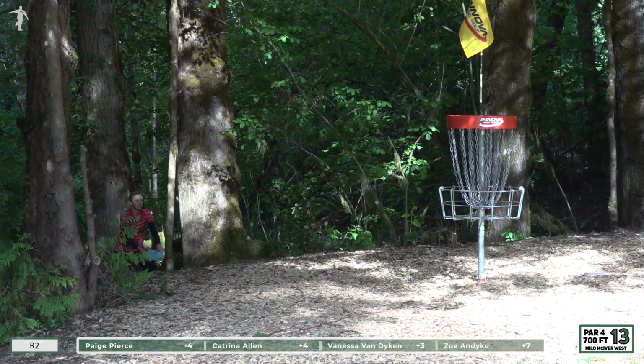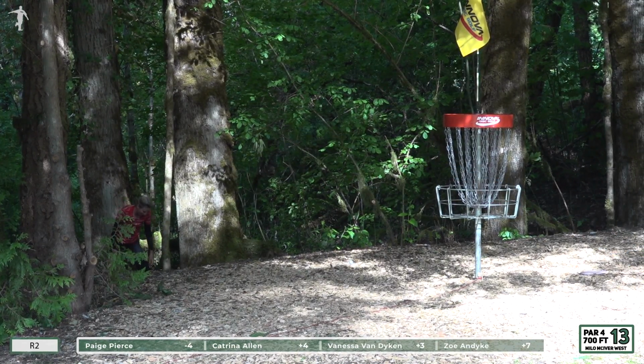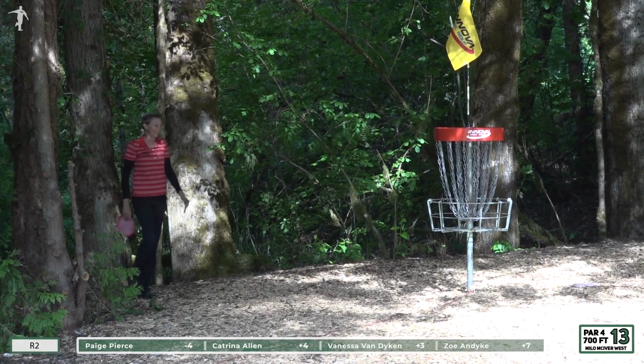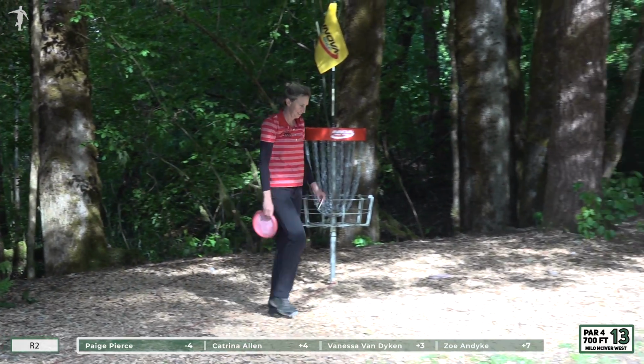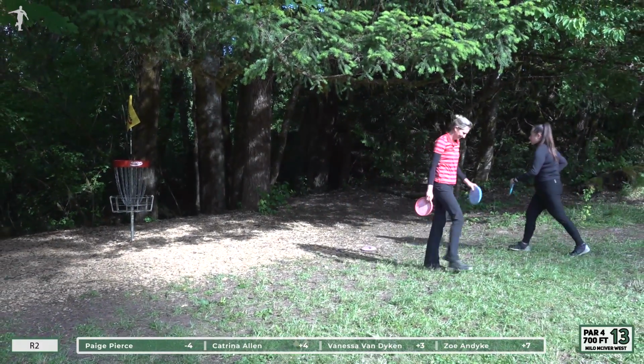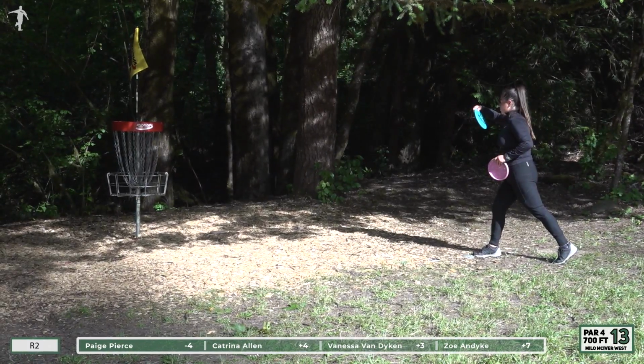And here you are. You can see Zoe's a little bit lower. There's a little ditch back there. Did that factor in at all, like putting a little bit up at the basket? You know, it did, and the sun was a little in my eyes, but to be totally honest, I don't feel like I actually appropriately set myself and took the focus that it takes for me to make the putt.